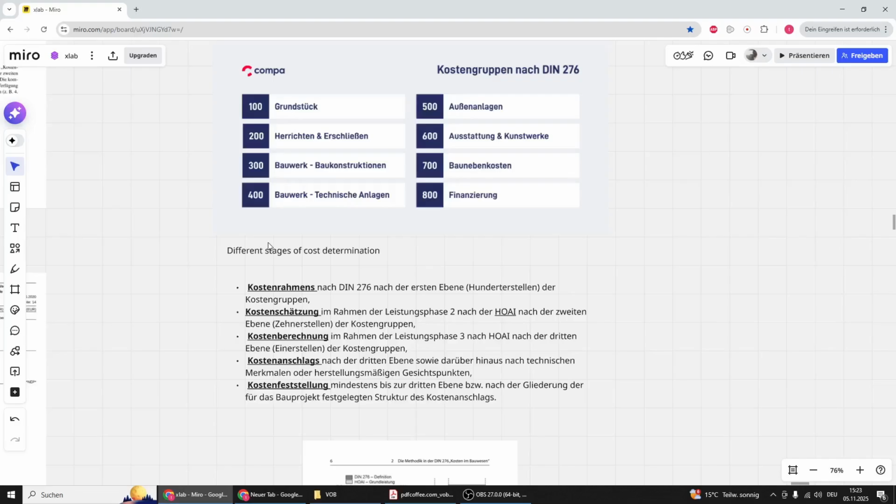So the Kostenschätzung, as we said, the costs are broken down to the second level, the 310 and 320, and this gives a more accurate but still approximate idea of the total costs.